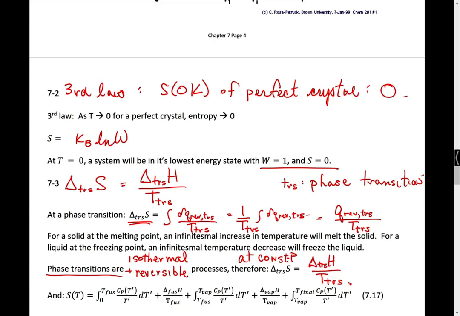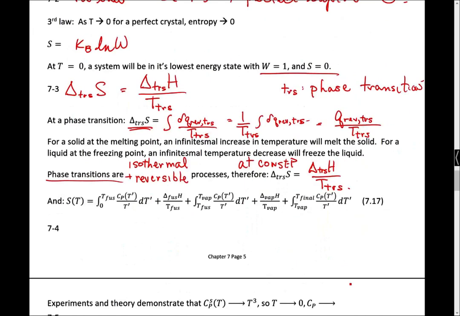All right, and then I'm not going to write this down, but just to cover bases and give another example, we know that the delta S is going to be the heat transfer over the temperature at the phase transition. If I choose a constant volume path, then it isn't delta H. Does anybody remember what it is? It's going to be delta U. All right? So if we were talking about a constant volume process, it would be delta U over T. Okay?